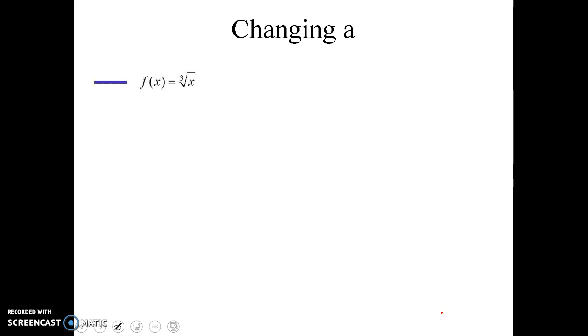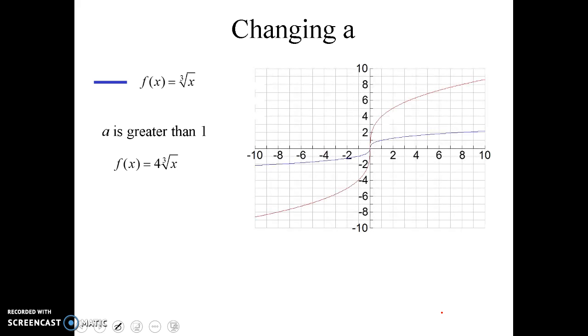So again, if we take the general equation and we add a number like 4 out in front of it, what's going to happen is our original equation is the blue line, and then it's just going to make everything 4 times as wide. It's like stretching it out 4 times. We still are going to have the point 0, 0, but instead of having the point 1, 1, it's going to be the point 1, 4.